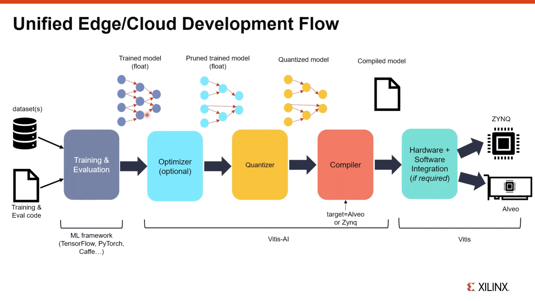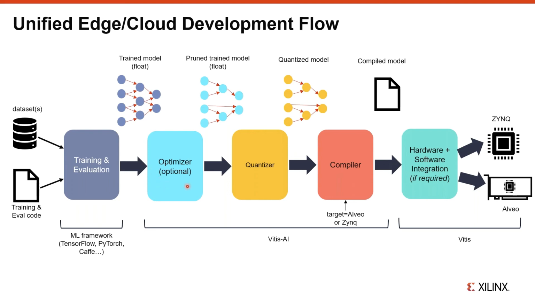Okay. Now, the trained model that comes out of the machine learning framework will be almost certainly in floating point, usually 32-bit floating point. Now, that is not an ideal format for execution in hardware, as John has already explained. What we really want to do is get that down to some kind of fixed number of bits, and we do that by following this chain here.